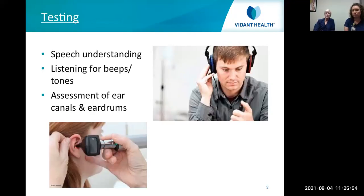We also, of course, look in the ears, and we do a test that looks at how the eardrums are moving. Sometimes if people have allergies or fluid buildup behind the eardrum, then that will also affect the hearing, and we have a test that looks at that. And if any of y'all have had a hearing test before, you probably remember listening for beeps and pressing a button or raising your hand, because that's what everybody remembers from the test. Yes. Anywhere that you've ever had it. Yes.